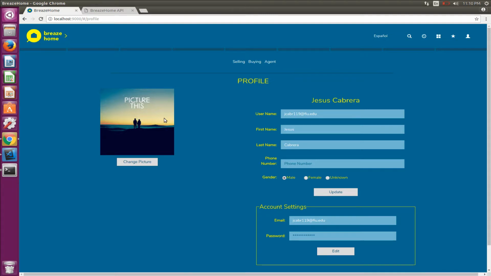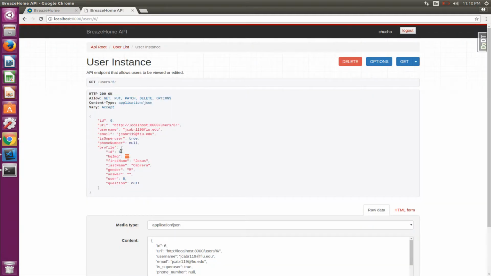After that I thought, okay, let's push the profile picture to the backend server, but try to put it in the same table with all the information over here. I was trying to add one more field in profile for the images, but I wasn't able to find much information about how to do that.